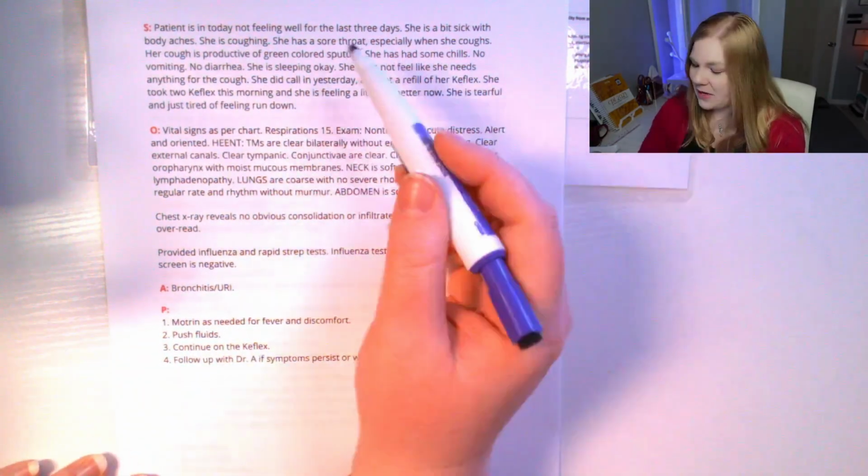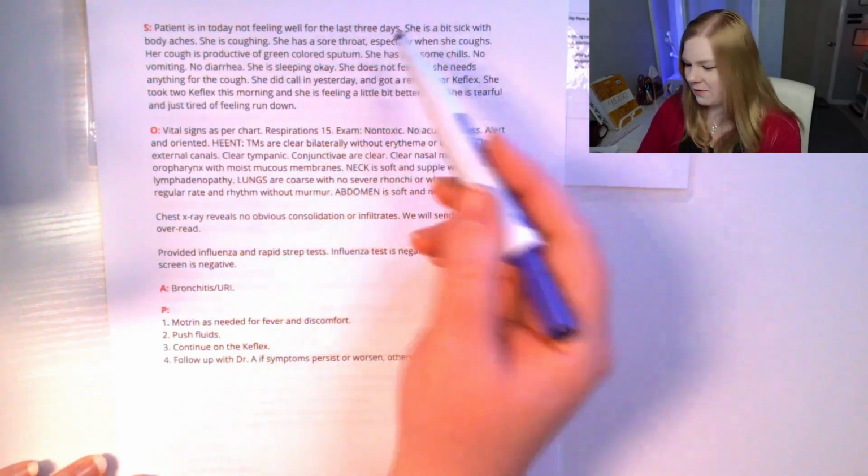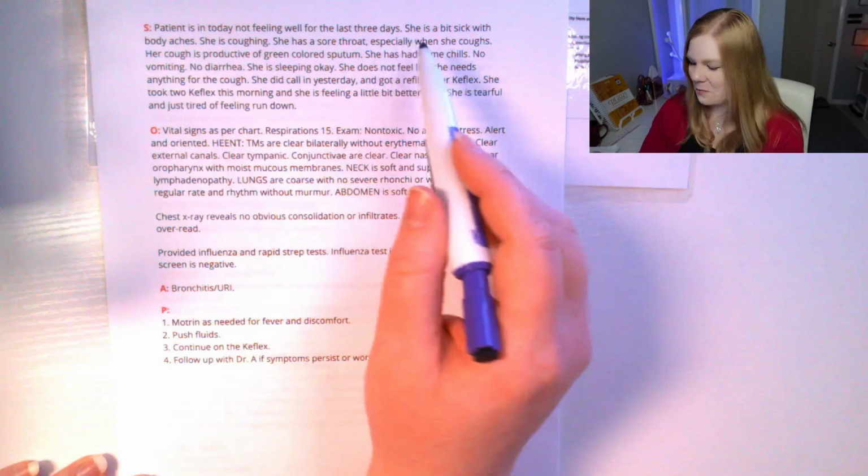Oh man, I miss being able to look at this and go, oh yeah, duration, I have 3 days. But now it's important, but it doesn't count for my MDM.